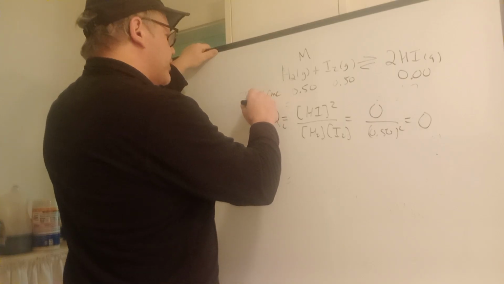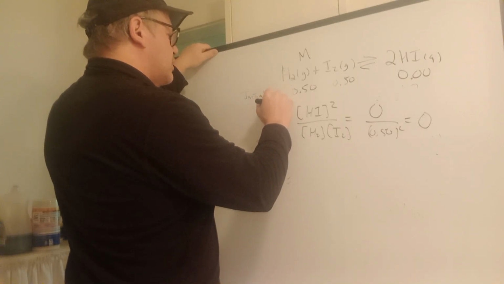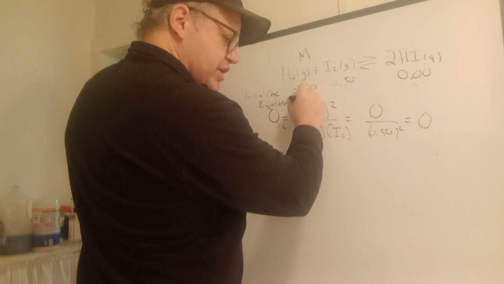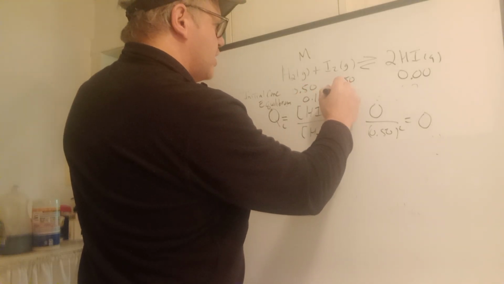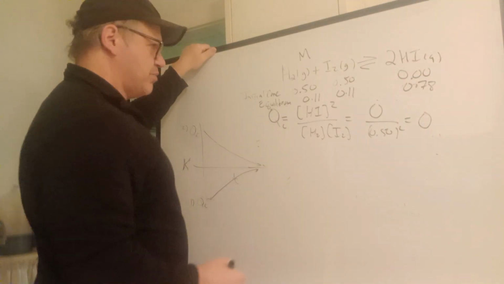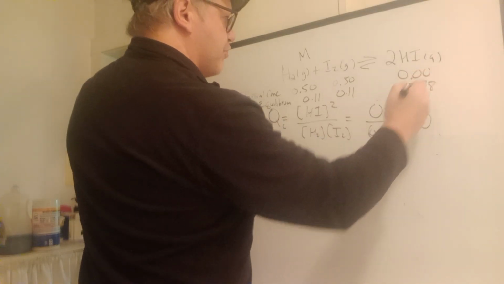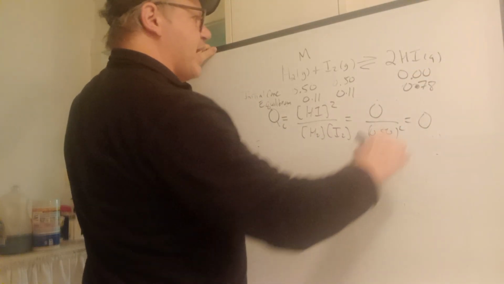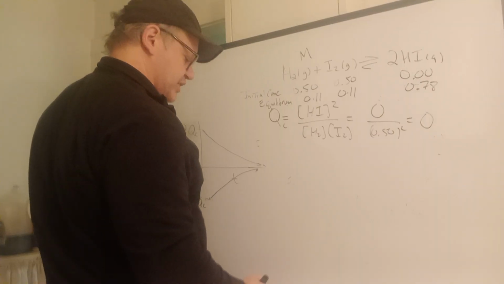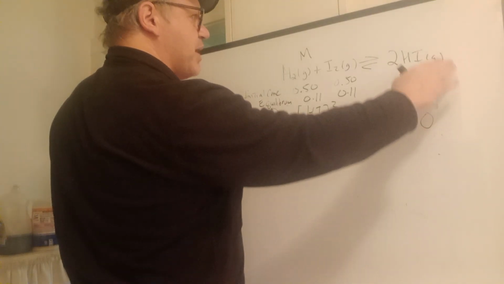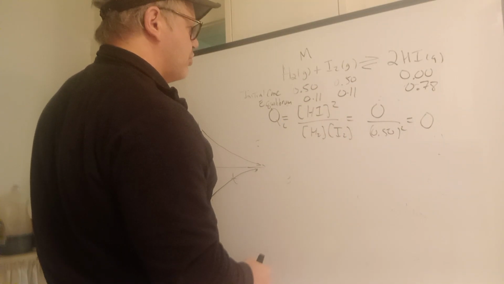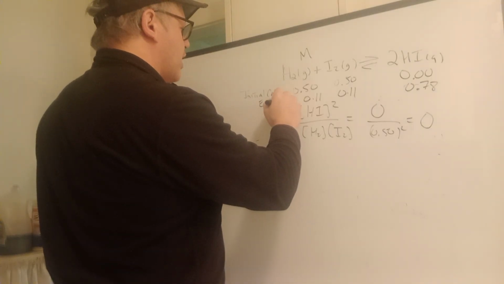At equilibrium, we observe over time, and I'm not going to say how long it takes to get there, that's a kinetic question, we end up with 0.11, 0.11, 0.78. We may know these values from reading publications or a book, but we give it enough time to ensure it becomes the equilibrium. We notice at a certain point there's a constant amount of this material. When we do measurements and there's a constant amount, the system is not changing, so we're at equilibrium.